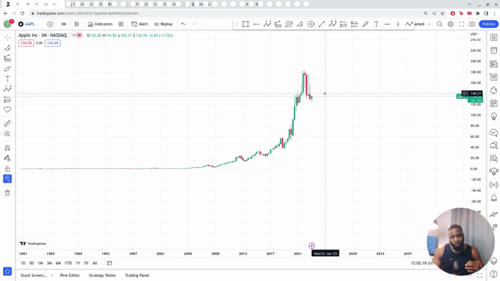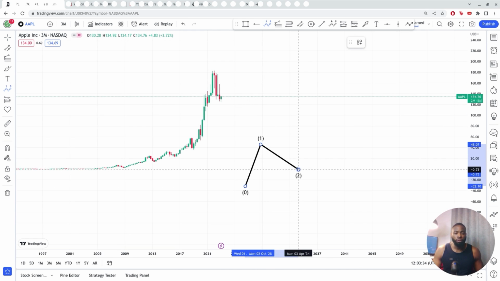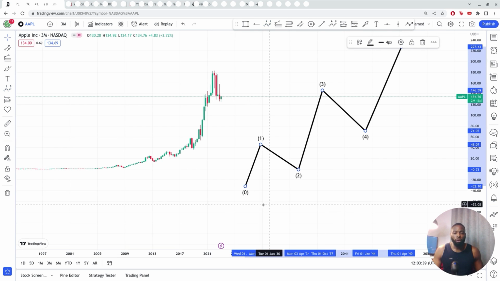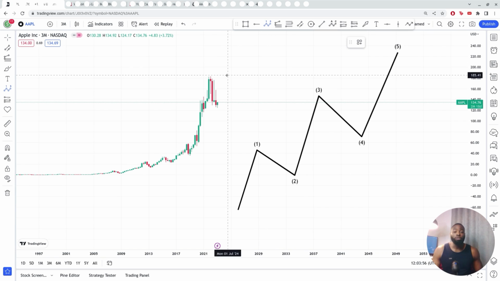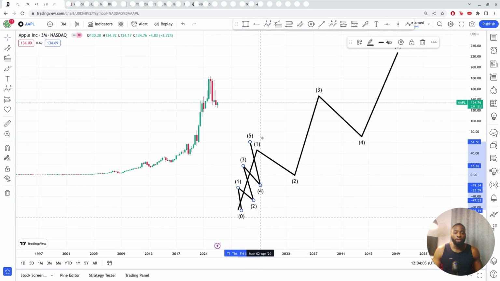After we have established the direction of this trend, the next thing to do is to get the fractals of this trend. An uptrend unfolds in a 5-wave pattern. So this is the first wave, second wave, third, fourth, and fifth. This is an uptrend because it's making higher highs and higher lows, which is what we have down here. So the next thing to do is to get the fractals of the market. What I mean by fractals is a smaller 5-wave pattern within the impulsive wave. So these are the fractals.